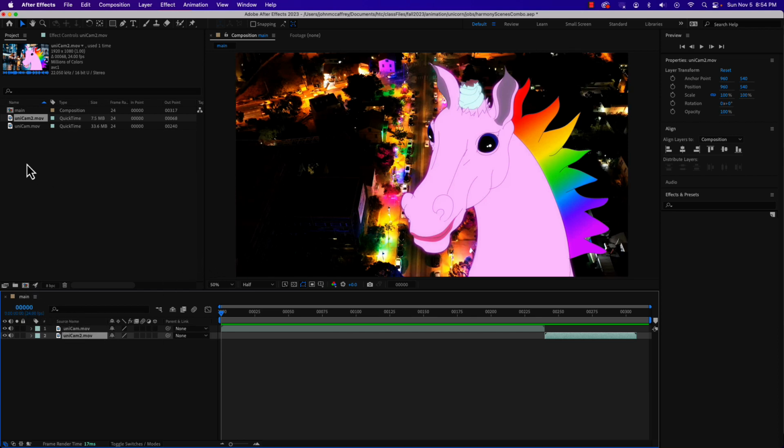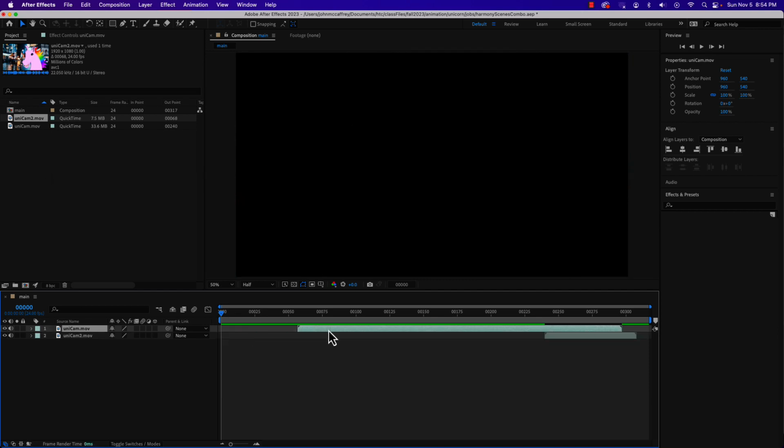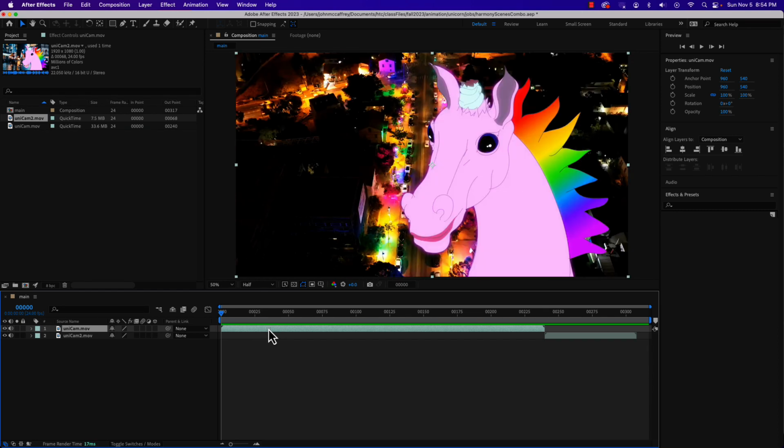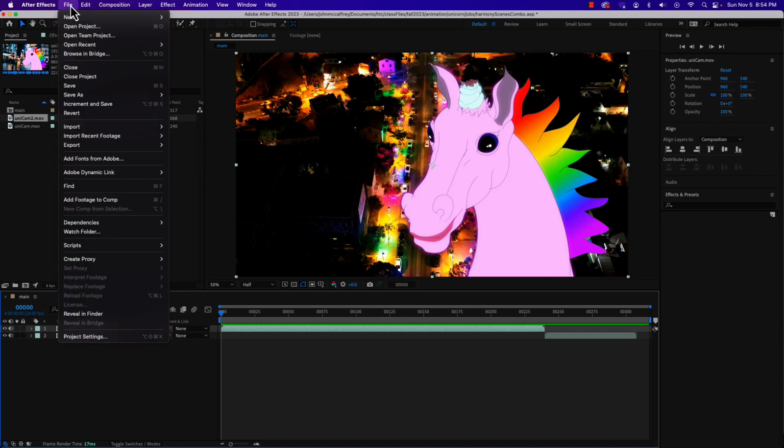I could make an additional comp, animate that, put that on the timeline, shift things over, adjust the timing of my comp. So we have pretty much an unlimited number of options available to us to create the effects that we are looking for. Final thing that we do need to do to get it out of here is we need to export it.